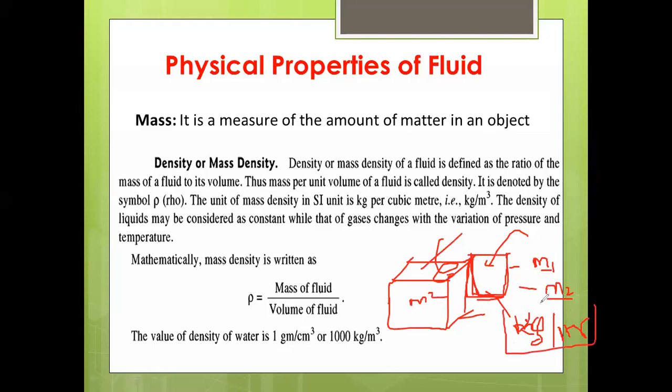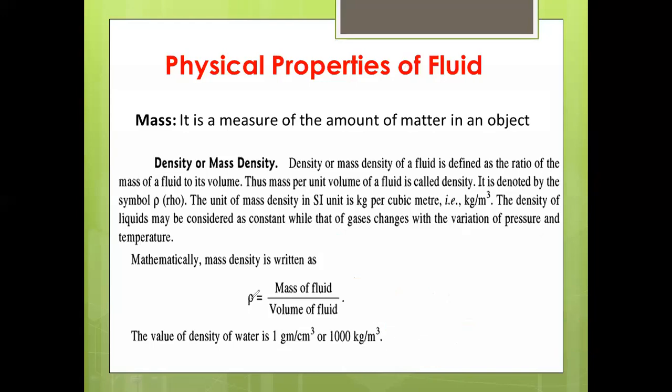If the unit is kg per meter cube, then we generally call it mass density. And if you multiply that value by 9.81, that is the acceleration due to gravity, then it will get converted into weight, because we know the relation between weight and mass. Weight is nothing but m into g. For example, if 10 kg has come and you multiply this 10 by 9.81, it will be converted into weight, and you will get the weight density. So this is the simple way of finding the weight density or mass density of any fluid.